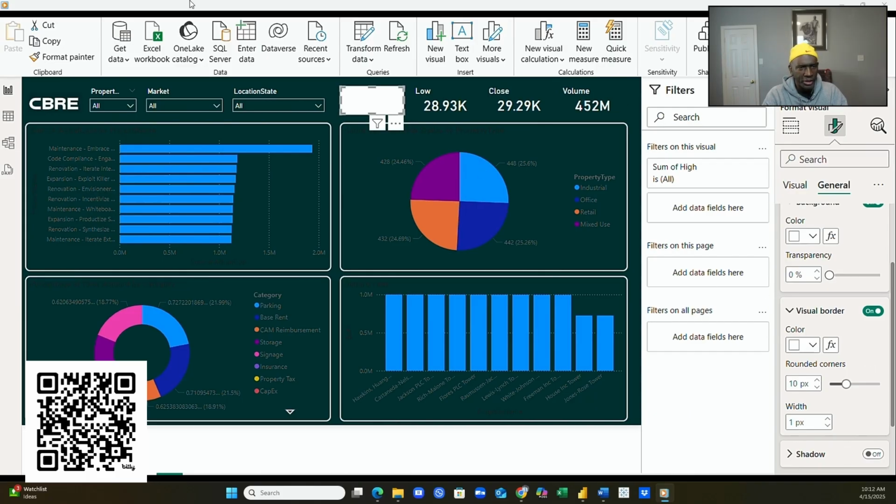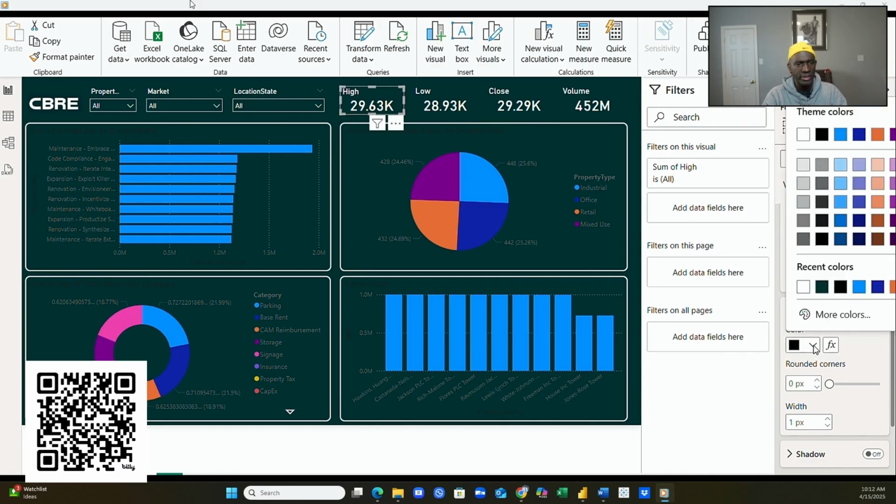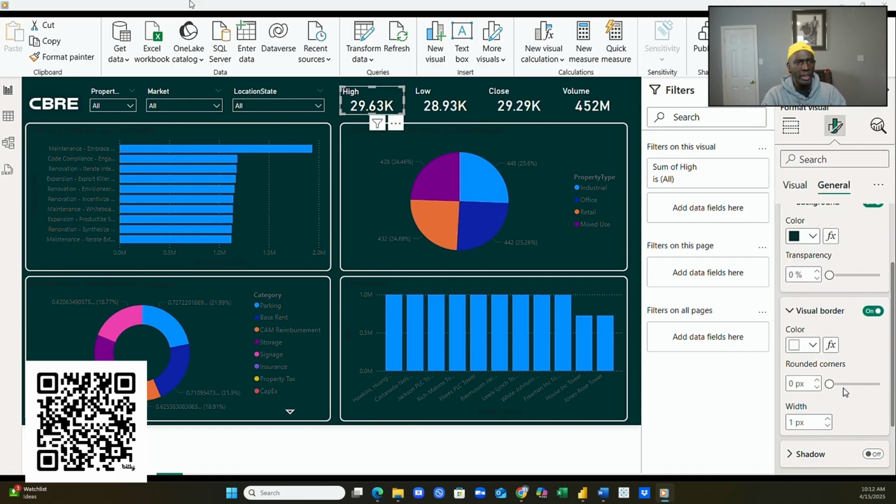Got a little slight issue there. So we're going to back arrow out and get this color back to where it was. I didn't mean to have that background color be white, because then it whited out the visualization, so we weren't able to see the value. Now we're going to come back in. We're going to round the corners for the cards to be a 10 as well, so that they could match the corners on the visualizations at the bottom.